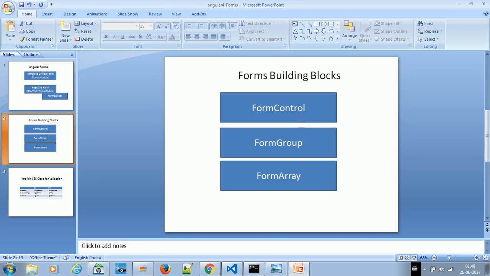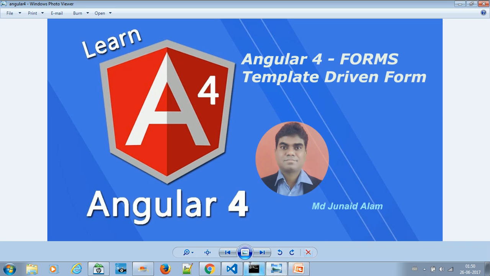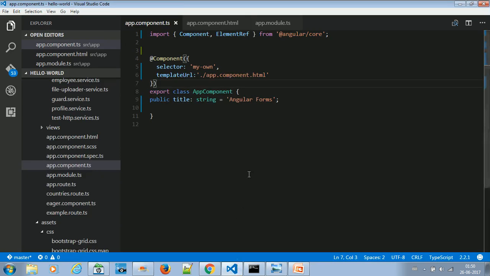So basically the units are form control. Each control is defined as a form control, and these controls can be grouped as a form group, and we can even have the controls or groups as an array which can be indexed. We will see that later on. Now let's come straight to the code.